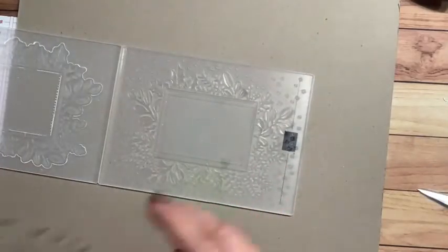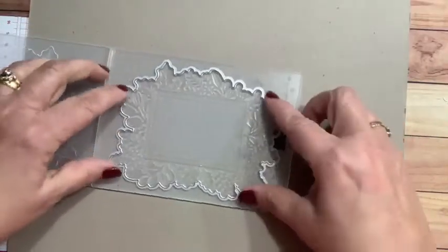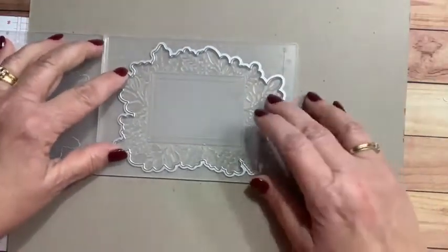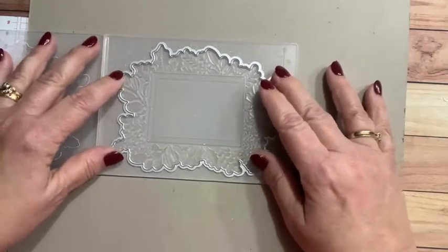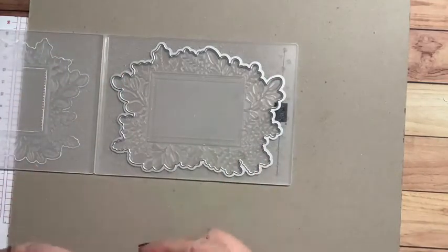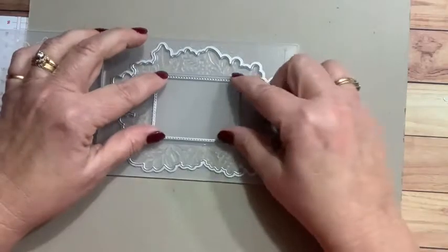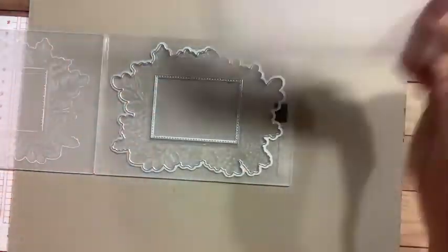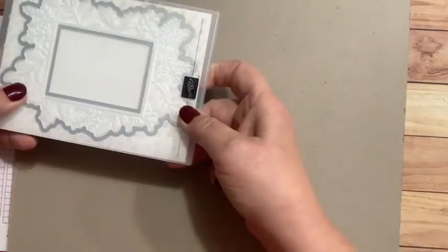But you can take this, and it goes on the side where it says Stampin' Up. You have to fit it in here, but it will fit just around that embossing. It's like it's supposed to be in there, and it is, as a hybrid. You can run that piece by itself, and it will get the embossing and get rid of all the excess around it. You can also put this one in it and run that. Put your white paper on top, fold it, turn it over, run it through your machine. And then when you do that, you will get this one.